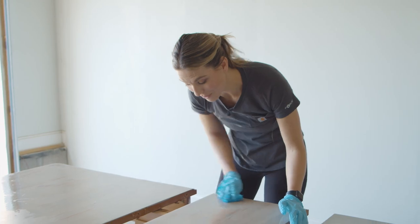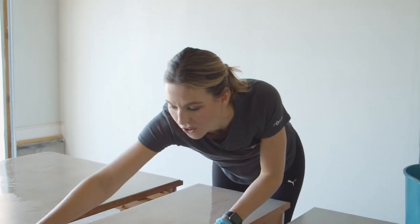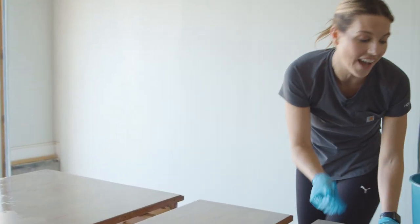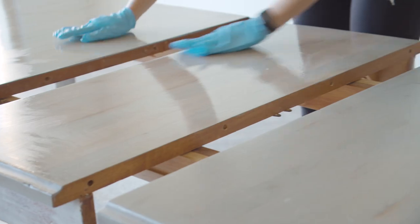My surface needs to be really clean before I start sanding because I don't want to push any of that grime or grease into the wood. I'm getting the scrubby sponge here and getting all the food bits and stuff off. Luckily I know that I have not used any furniture polish or wax on this piece, so I don't have to worry about removing that. The soap is going to get the grime and the dirt off really well.